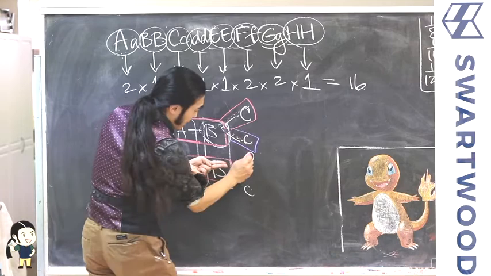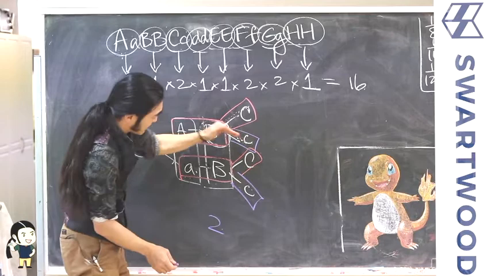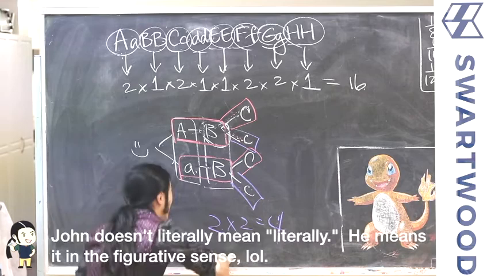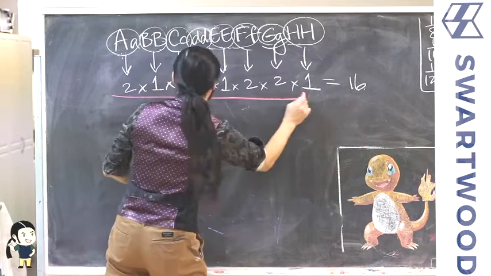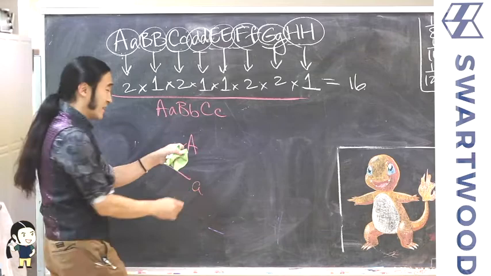Okay, so let me get this straight. Basically, you have two different branches, and then for each of these two, you have two choices for this guy, two choices for that guy. That's literally the definition of multiplication. That's like 2 times 2, or 4, okay? Does everybody see that? So basically, the thinking is anytime you have a string of options. So let's make it simpler. Let's look at this. Let's say you had this, okay? What's happening here is this, you have big A, and little a. Okay, once you pick one of these, you have two options, right? For each of these options, you have two options here.